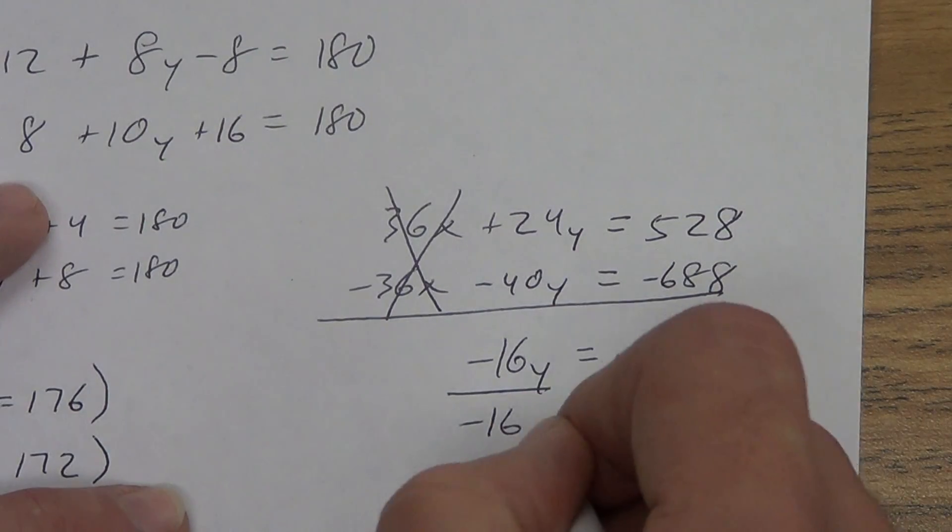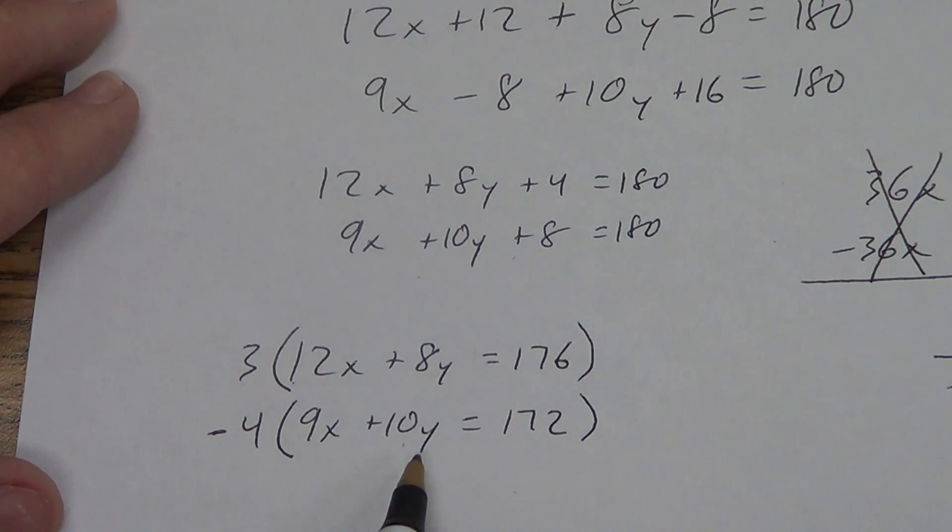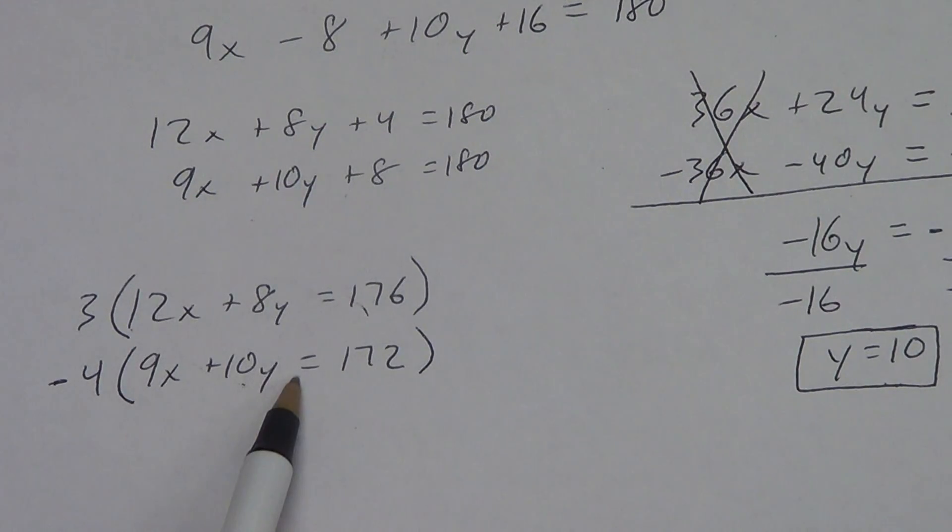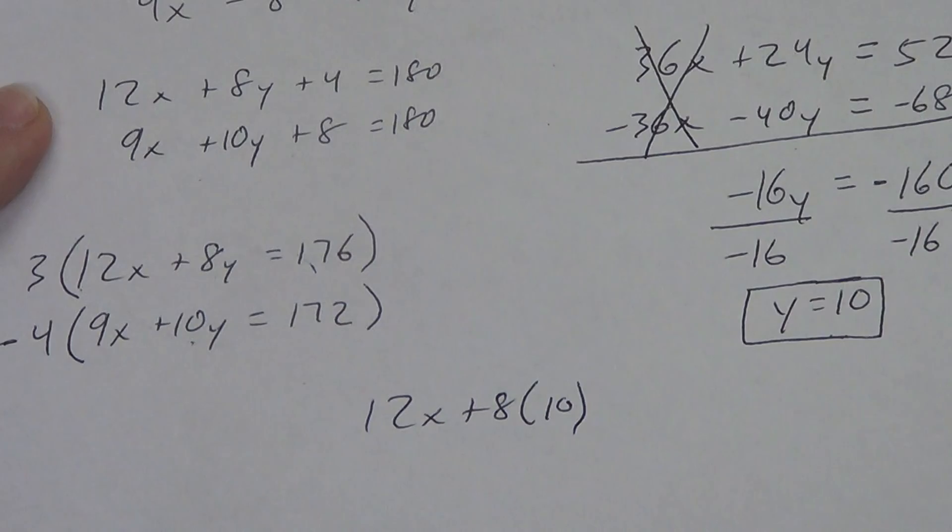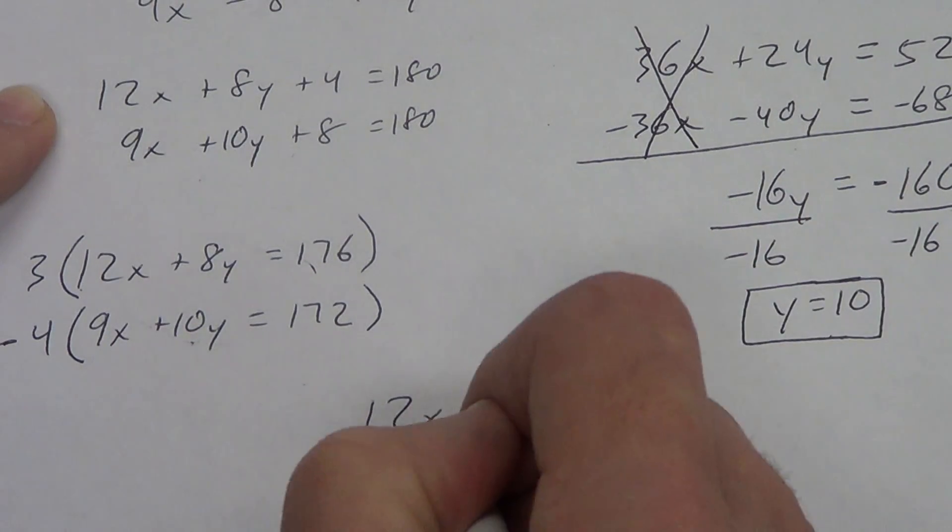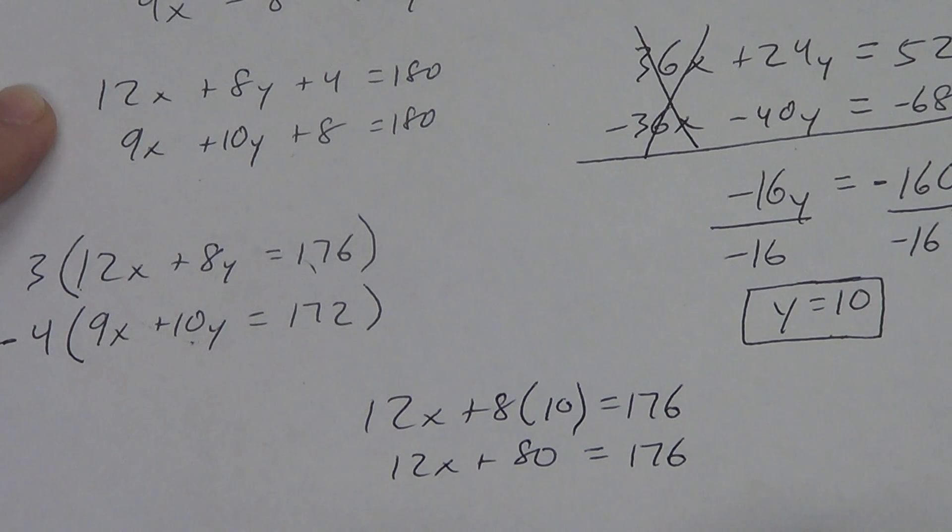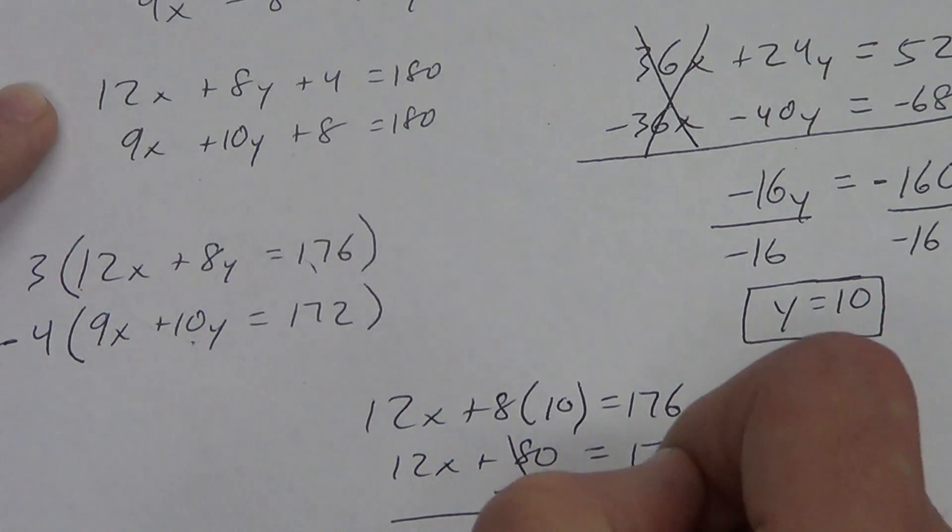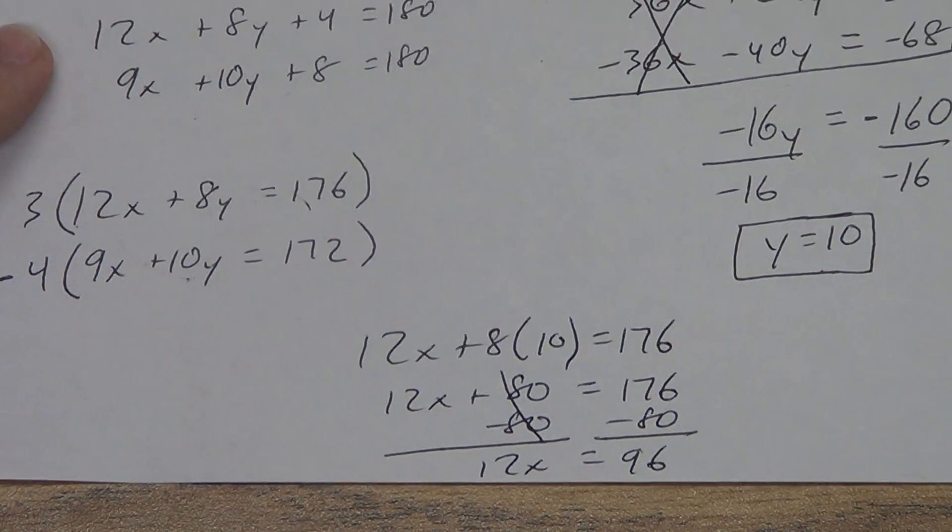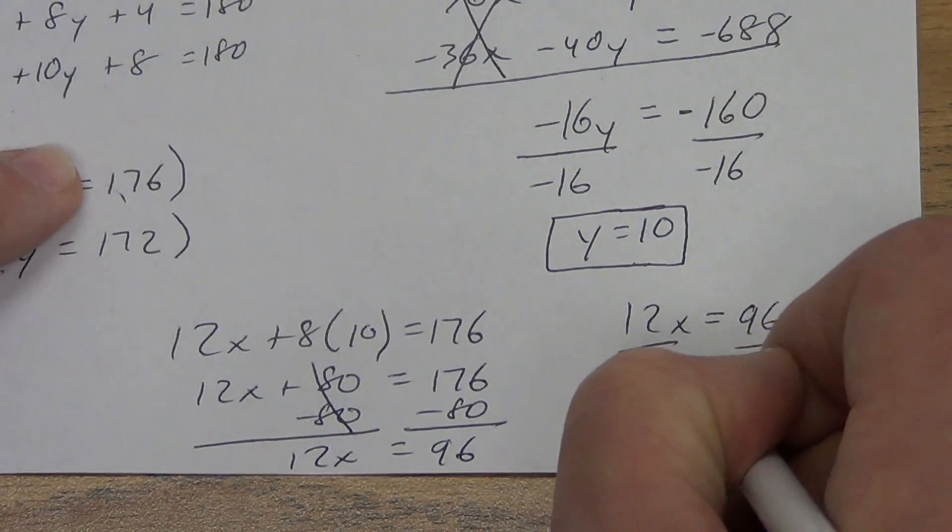Okay, halfway there, except I've done most of the hard work. You could go back to these two equations and eliminate this by multiplying by 5 and 4. Or, easier way, take this 10, plug it into one of these two. Let's do this one: 12x plus 8 times 10 equals 176. 12x plus 80 equals 176. If I subtract 80, I get 12x equals 96. I'm running out of room, so I'm going to come over here. 12x equals 96, divided by 12, x equals 8.